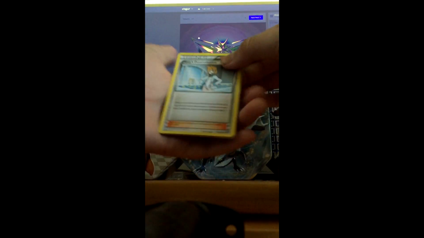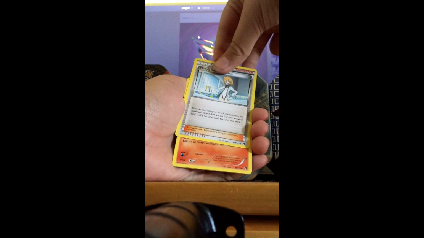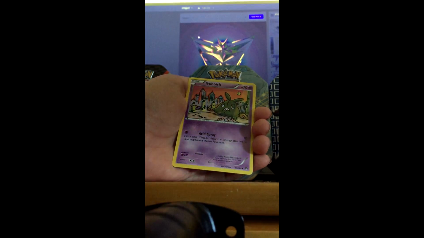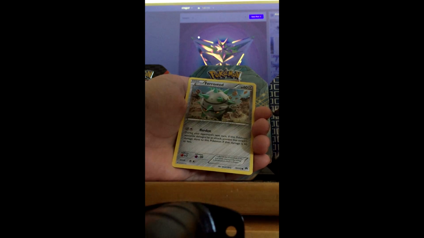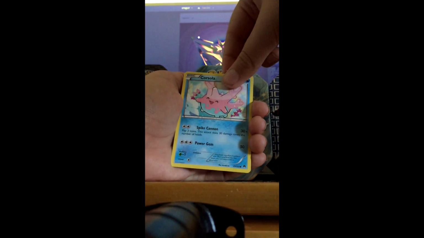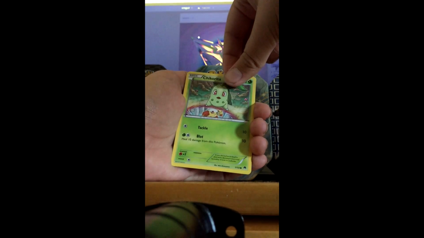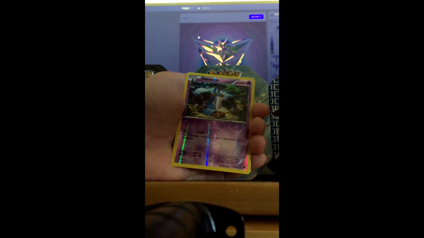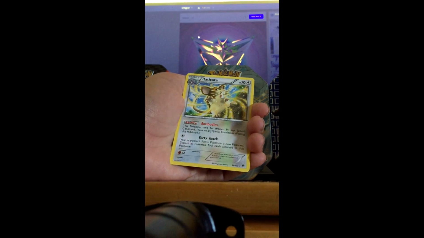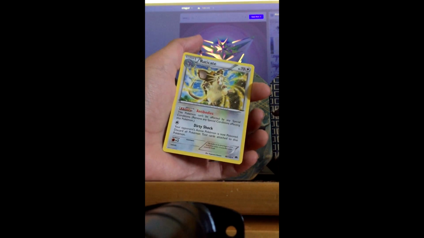Oh. Alright. Misty's Determination. Arcanine. Luxio. Trubbish. Ferroseed. Furfrou, Grisola, Chikorita, another, I believe this is our second Honedge reverse, and finally, just a regular non-holo Raticate.